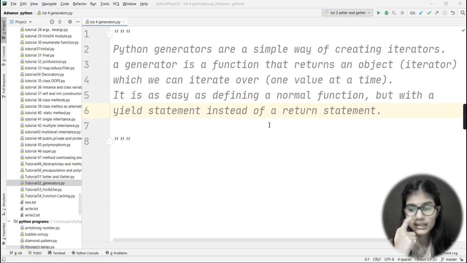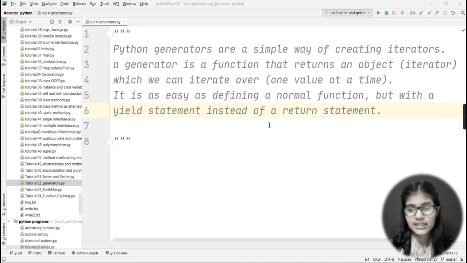Now, generators you can just call functions only. These are another type of function which we make here. But what is the difference? In normal functions we use return statements for returning some value. But in generators we use a yield statement, that is Y-I-E-L-D, for returning any output.